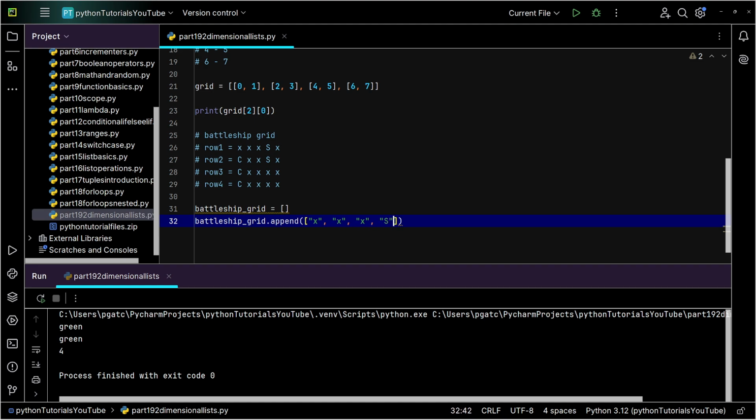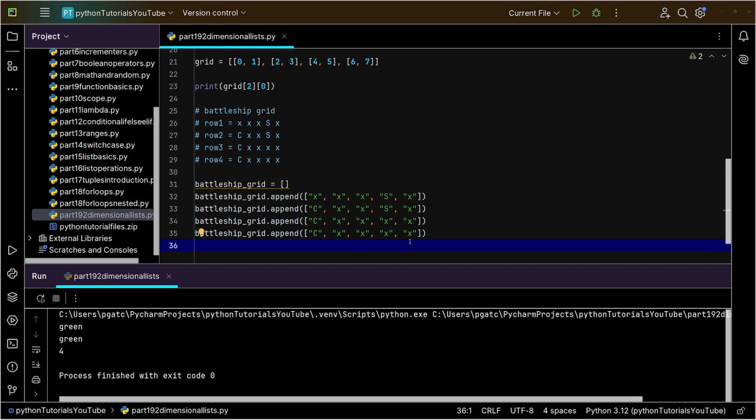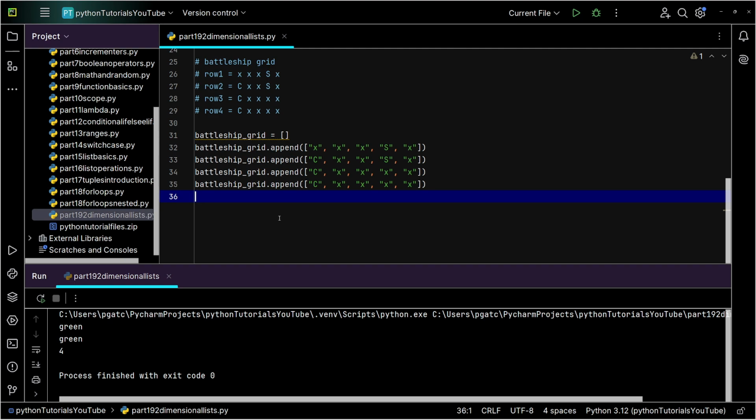Let's see here. We'll put an S. That will be our submarine. And don't worry, I'll skip this part. There we go. That was a little easier. So you can see here, we basically recreated our little grid in the same exact style that we had here, basically adding one of those elements onto it at a time. So now the cool thing here is that we can now play Battleship.